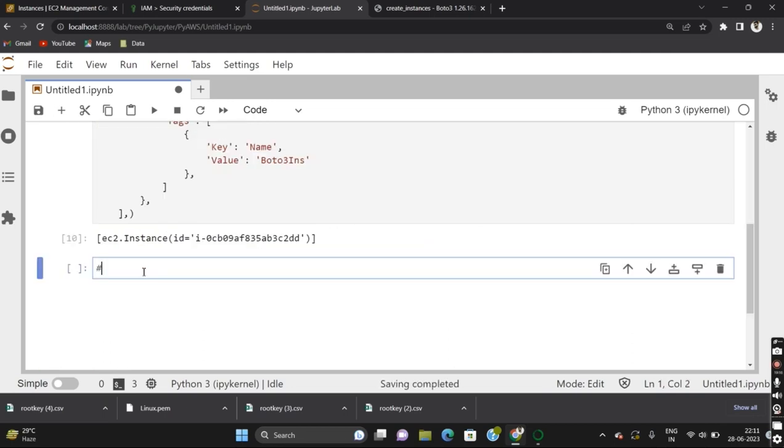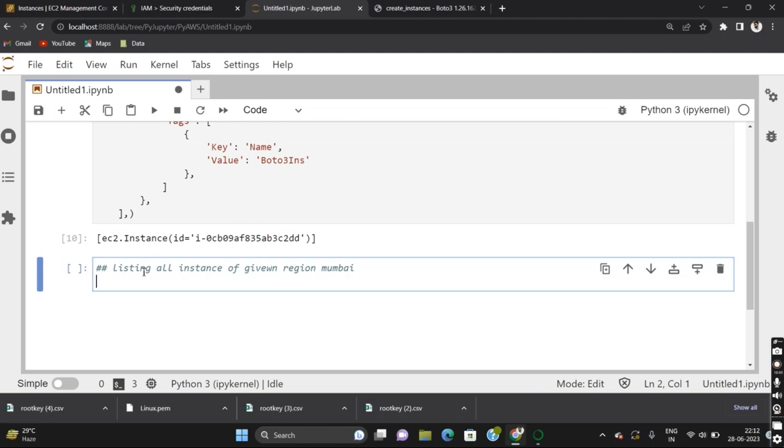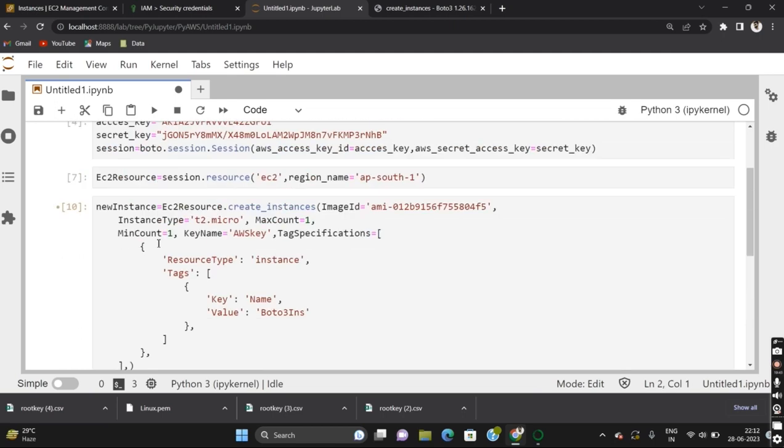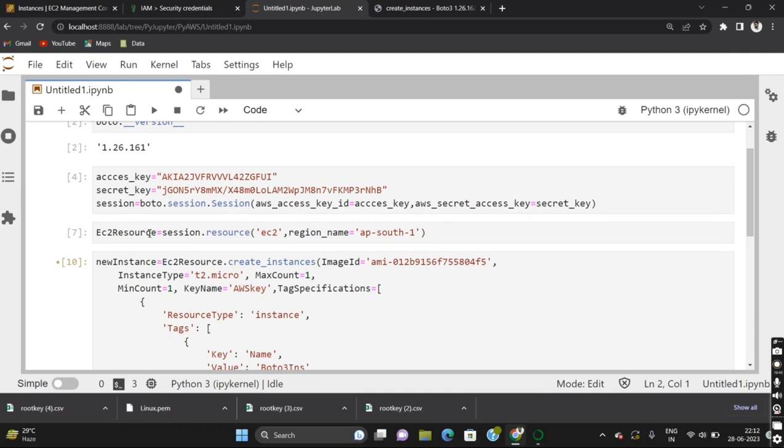The second operation that I'm going to perform here is listing all instances of a given region, right? How can you fetch all instances from the Mumbai region? We had created one object, that is the EC2 resource, right?